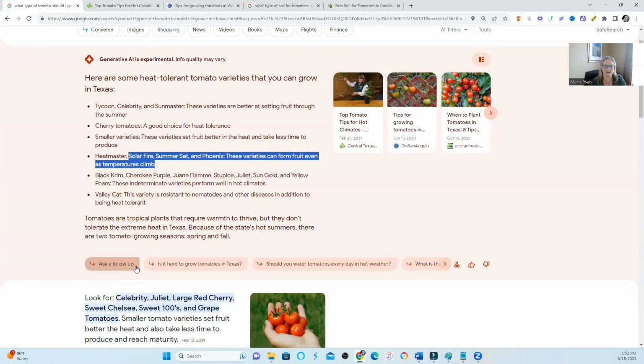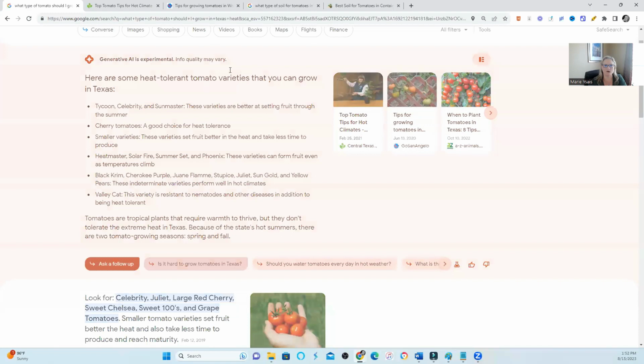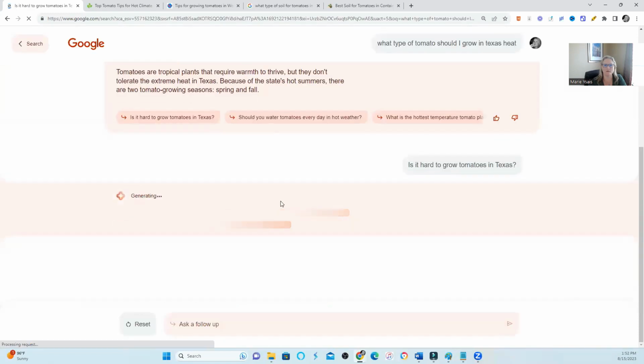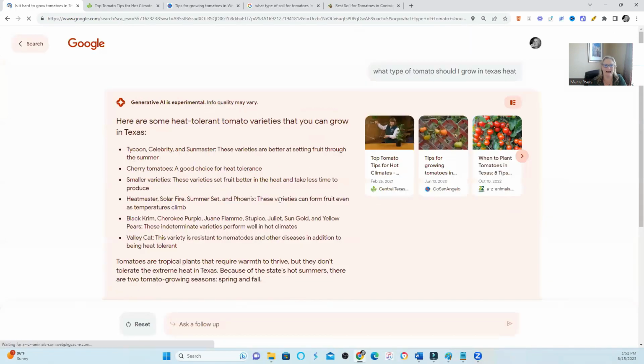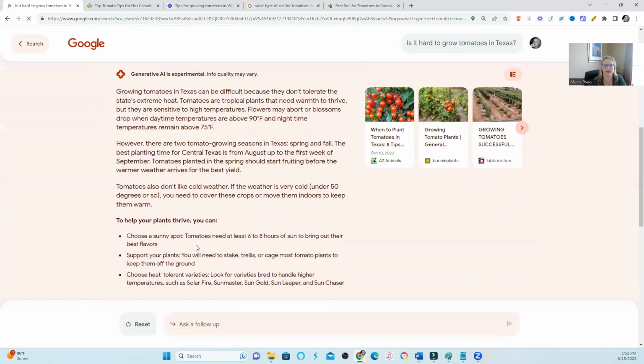So if you take a look down here, you can also ask follow-up questions. You can just keep clicking and getting information to show up in the window if you wanted to, and you don't necessarily have to click through. It'll keep answering your questions. So it keeps you within the SGE window instead of the old school clicking through, right?